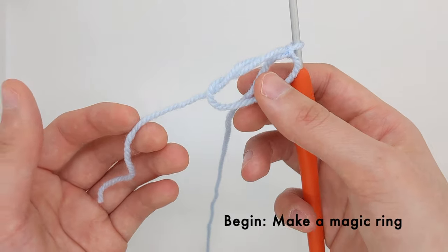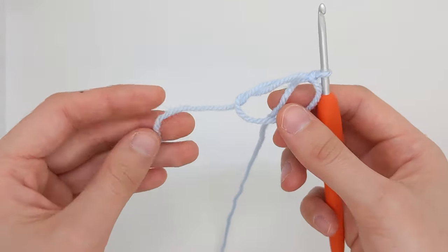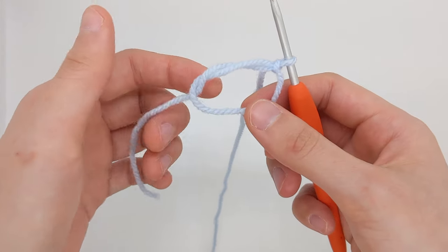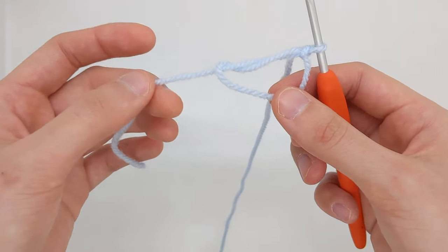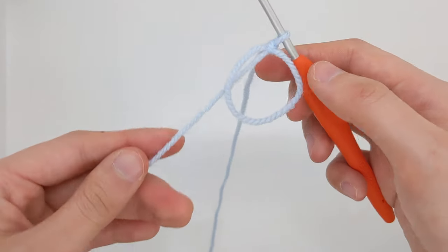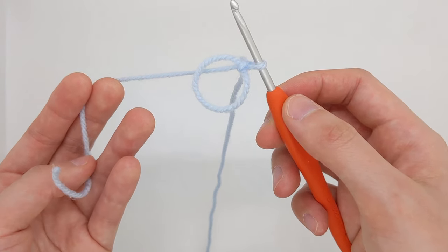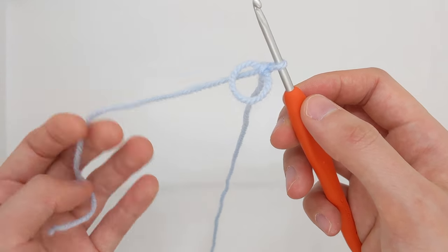The next step is we're going to identify the tail, which is the end of the yarn not connected to the ball, and I'm just going to pull it out of the magic ring so I can figure out which piece of yarn it is and then pull it out so that it doesn't get in our way for later. I'm going to pull on the tail and make the magic ring smaller so that it's about the size of a dime or a nickel.